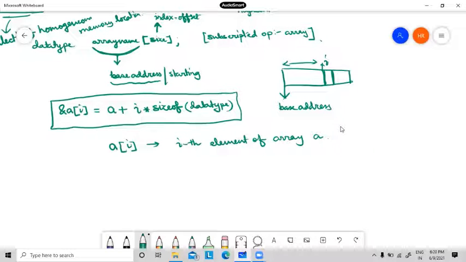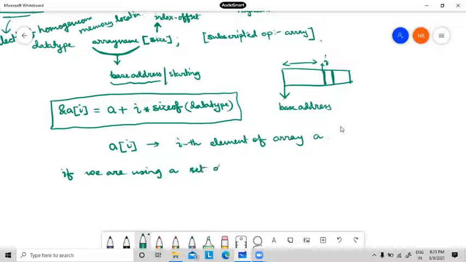Now, in the last class I also told you when we should go for an array. Since an array is static, we have to define the size before its declaration. At the time of declaration, you have to provide the size. You cannot provide the size at runtime. You have to give it at compile time. That's why it is also called static. You cannot change it. So when will we definitely go for an array? If we already know we have to use more than one variable of the same type, we have to store the values of the variables till the end of the program, and we already know how many elements, then we will definitely go for an array.